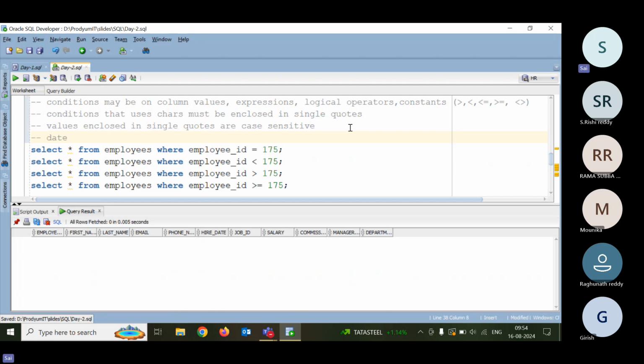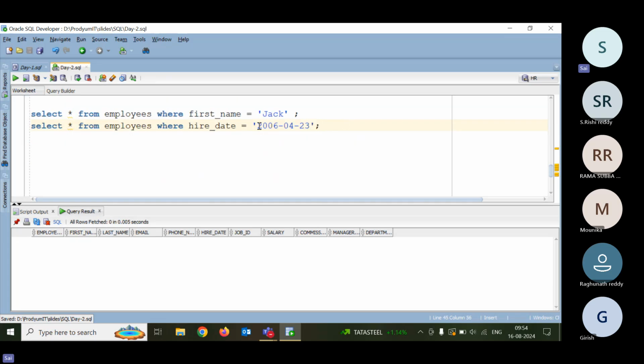So I would say date values are format sensitive. Whatever format is stored, we must use the same format to filter the dates, right? Any questions so far? No, sir.